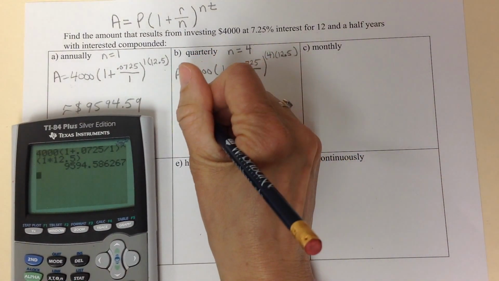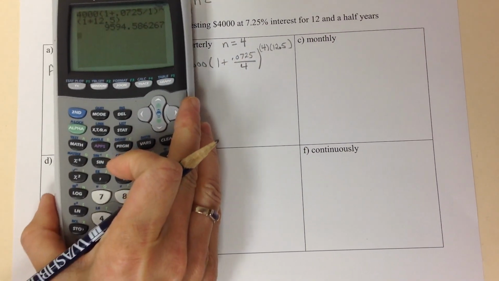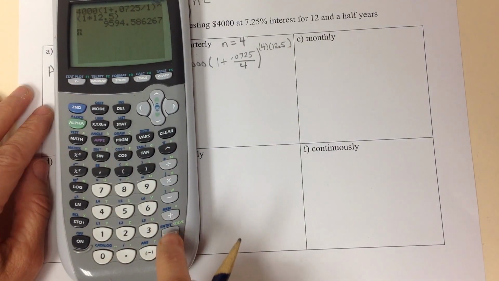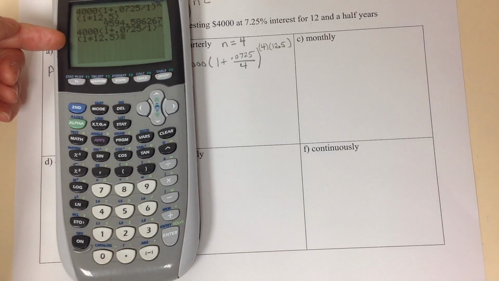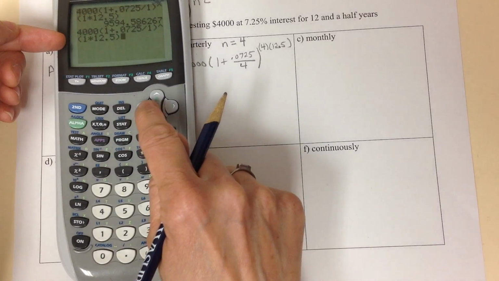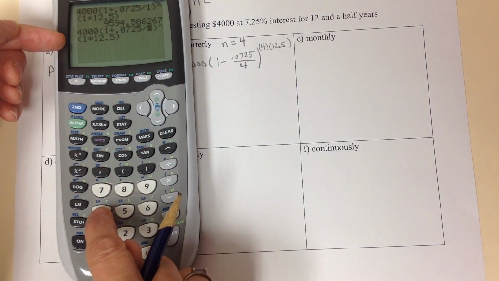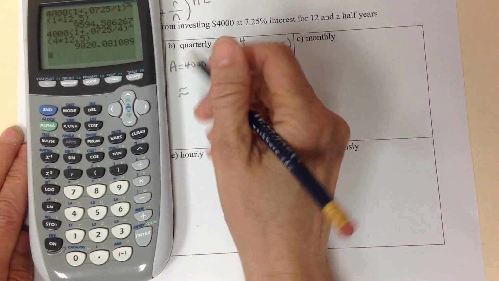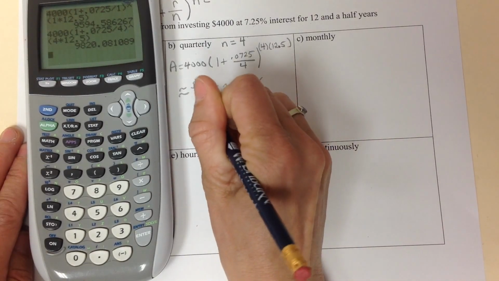Once again, all I need to do is put this into the calculator, but there is a feature which comes in very handy on the calculator at this time. If you do second and then enter, where above it says entry, the calculator pops up with what you just typed in, and you can now edit. And that's why I put the 1s in, because I knew this was coming. So I'm going to change that division by 1 to be a division by 4, and the multiplication by 1 in the exponent to also be a 4. And there I've got my new answer. So this is $9,820.08.